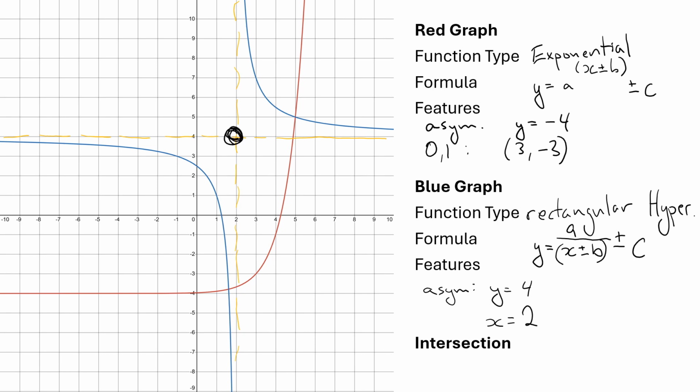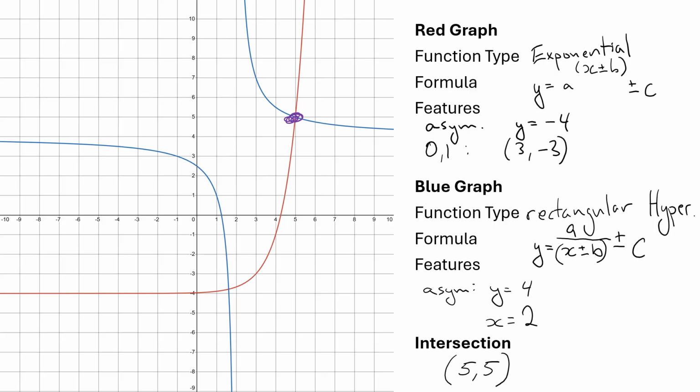Now the final thing that we need to do is we need to have another point in each of these graphs. We found those starting points that we can use to guide our base equation. But we also need a point where those two things intersect. So I'm going to use my purple right here, and I'm going to give you a second to look at those two curves and see where they intersect. Remembering, intersecting means where they come together. So in this case, they're going to come together right here. Our intersection point is going to be, let's see, over 5, up 5.